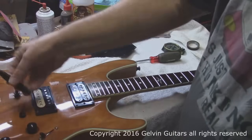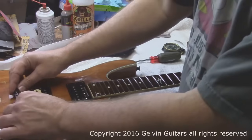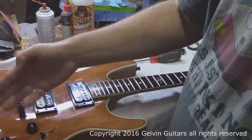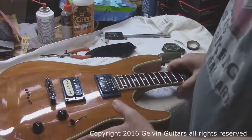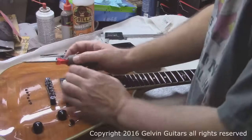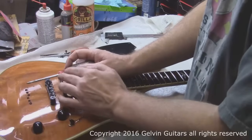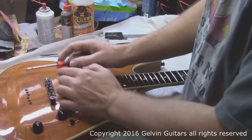But sometimes, depending, you have to put it this way, okay? It just depends on what kind of back angle we have these strings going. Now, let me move this. If you have a tailpiece here, let's say it's a Gibson, you have to have a back angle that puts tension on the saddle, okay?